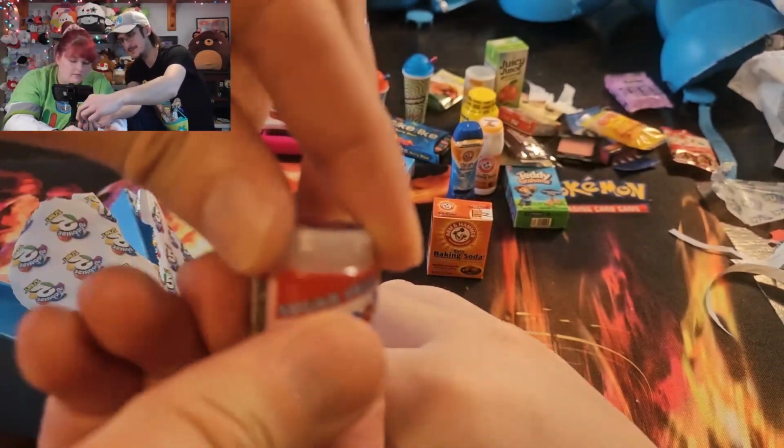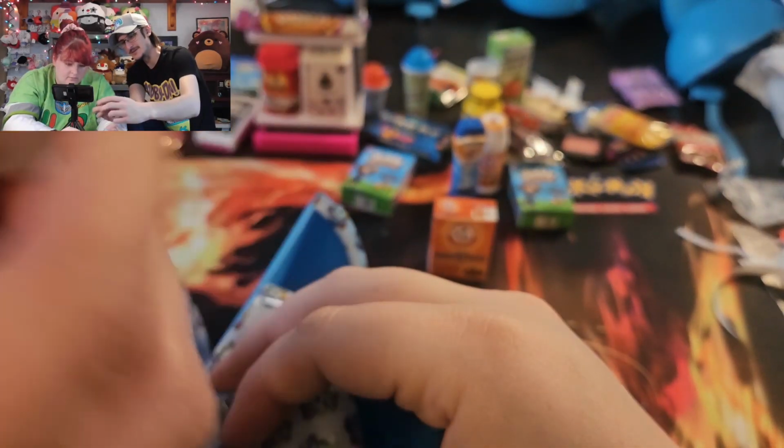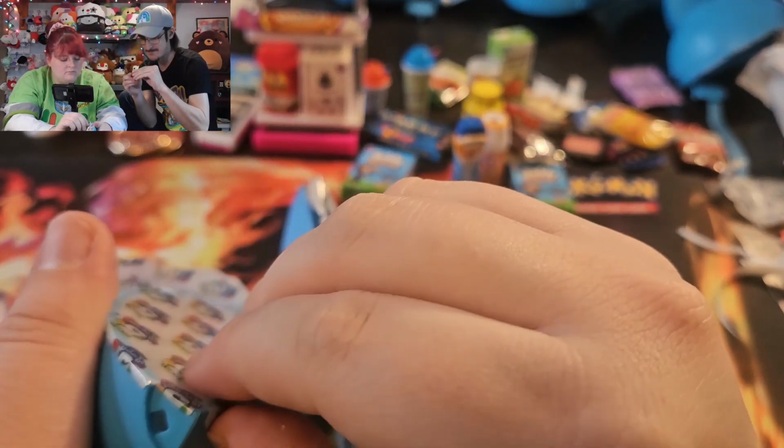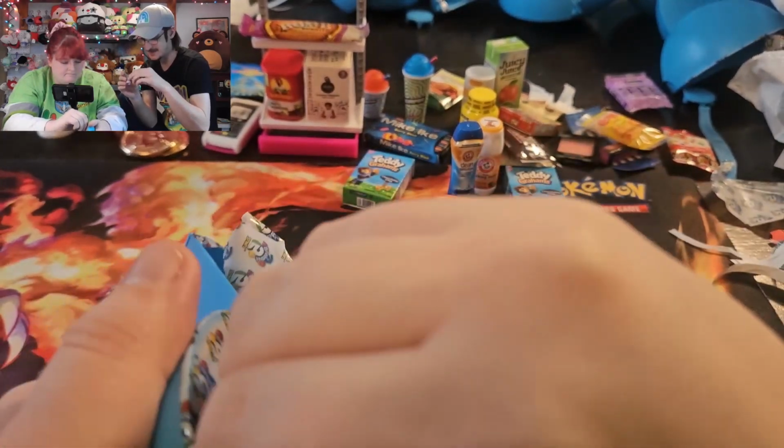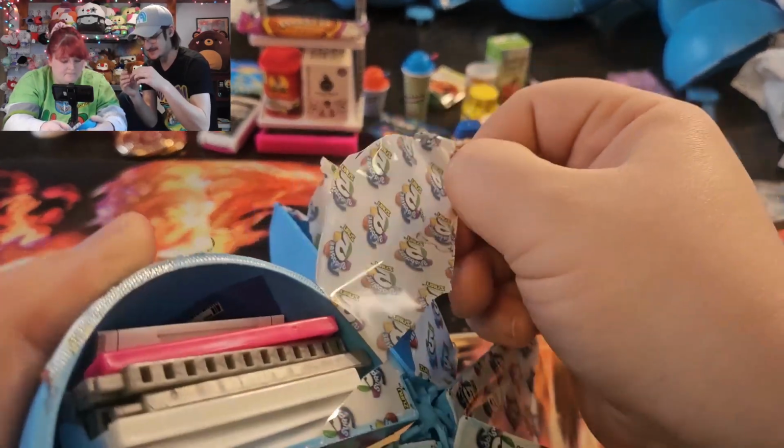Wait. Oh, it's got a piece of gum in it. Watch. I think it... No, it doesn't screw off. Does it not come off? No, I guess not. It just has gum in it. I think I saw a video on this where somebody actually opened it.